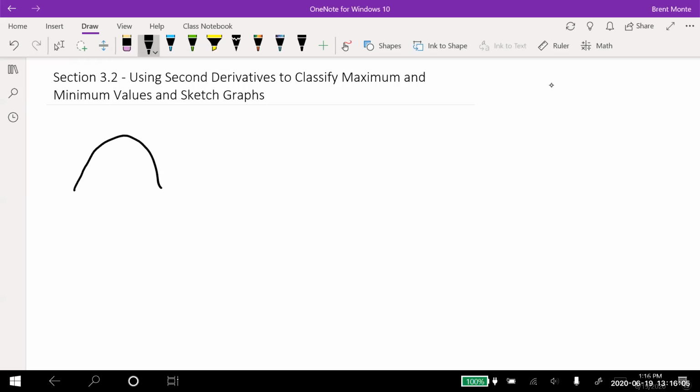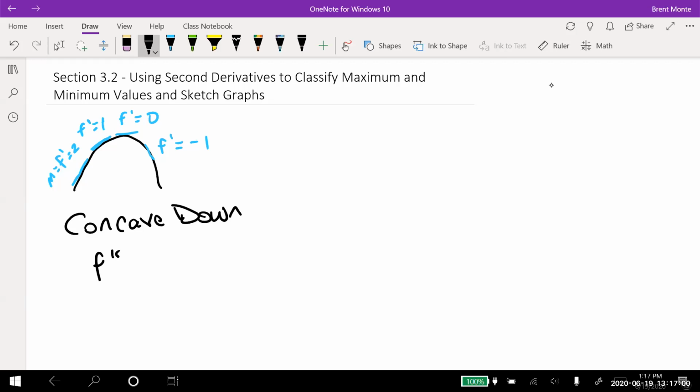Graphically, let's think about it. Say I've got a graph like this, a downward parabola. Remember, the first derivative is the slope of the tangent line. So if I've got a tangent line here, it may have a slope, which is the first derivative, and maybe that's 2. But as I come over here, maybe that derivative is 1. And then up here, the derivative is going to be 0. Down here, it might be -1, etc. If we look at those slopes, we see the slopes are getting smaller and smaller. And so if the slopes are getting smaller, the shape of this is what we call concave down. Concave down is whenever the derivatives are getting smaller, which means the second derivative is less than 0. Or another way, the second derivative is negative. So it's concave down if the second derivative is negative.